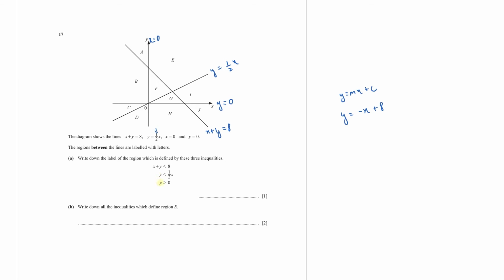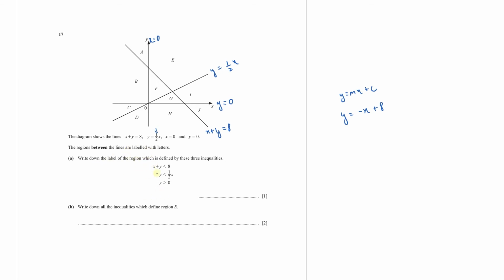To get an explanation on this, watch the video for October November 2016 paper 1 variant 1 question number 24. That question has a negative y coefficient, and I explained there why you should always have a positive coefficient of y. If not, you have to make it positive by taking it to the other side of the equation. In that question I explain how you can make a mistake if it's negative, and how you can get a wrong region labeled by the inequality. So take a look at that question, October November 2016, paper 1 variant 1, question 24.